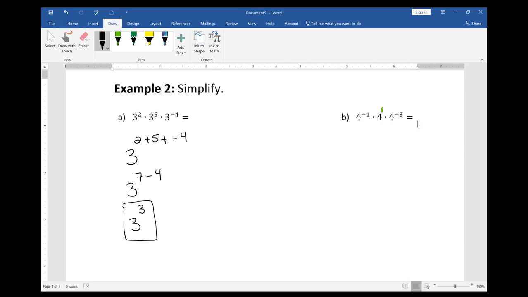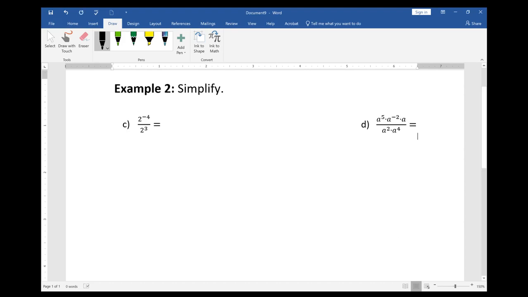We have the same base, so therefore, following our properties of exponents, we're going to keep the base and add the exponents. So then we'll have 4 to the power of negative 1 plus a negative 3. So that will give us 4 to the power of 0 minus 3. 0 minus 3 will give us a negative 3. So 4 to the power of negative 3. Following more rules of exponents, we could write this without the negative exponent, and this will be equivalent to 1 over 4 to the power of 3.